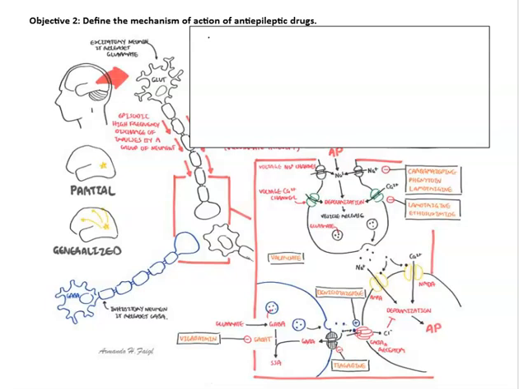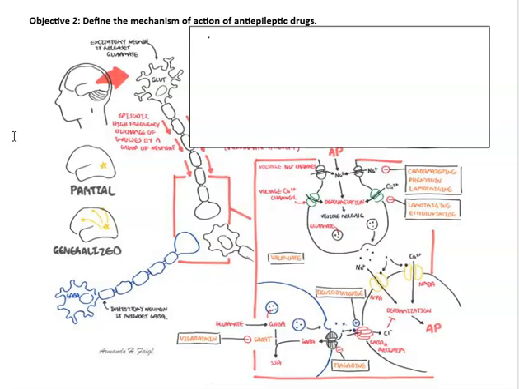So when we think about the mechanism of action of anti-epileptic drugs, we want to think about, first of all, what's happening in the brain, what's happening with the neurons, what's happening at the synapse. The simplest way to think about it is too much activity, not enough inhibition, right? So we have too much excitatory activity, and what neurotransmitter is the main excitatory neurotransmitter? Exactly, glutamate, right? And not enough inhibition.